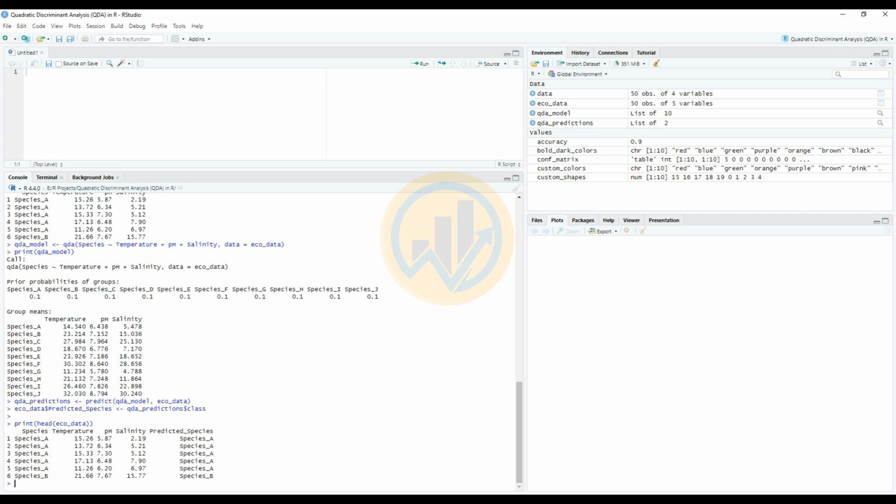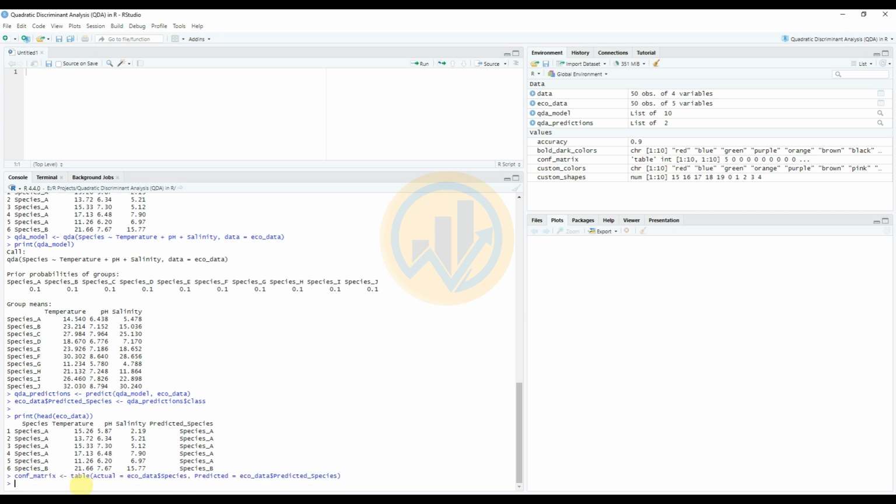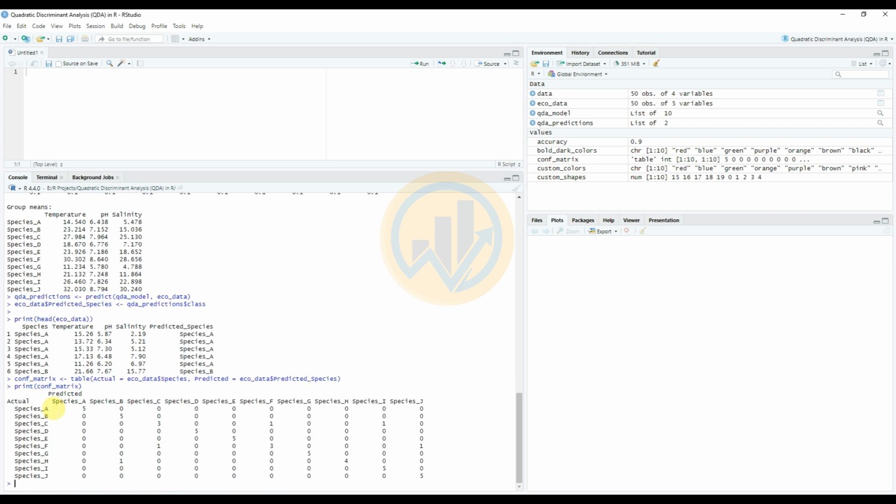Next, create a confusion matrix to evaluate the performance. Enter the command for the confusion matrix with the actual dataset, then enter the command to print the confusion matrix. This shows the actual data and the predicted data, species A, species B, and so on.